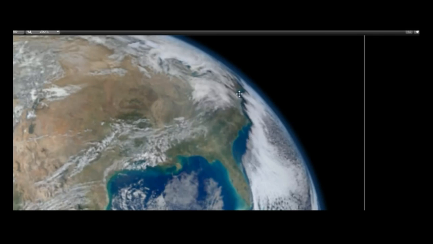This area here where you see the Atlantic Ocean, and then all of a sudden it's clouds. This is what's known as fair weather cumulus out here. This whole thing is caused by cold air rapidly pushing off the east coast of the United States, caused by a cold front that sweeps through and pushes cold air off.